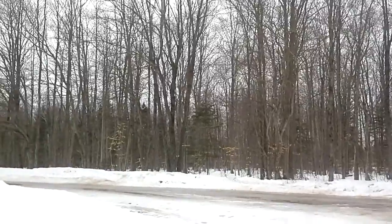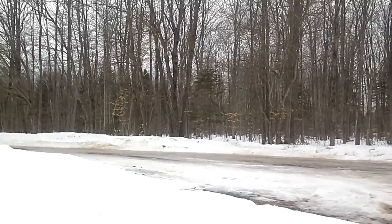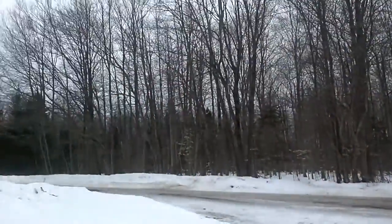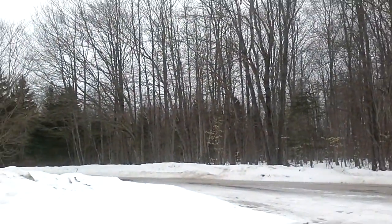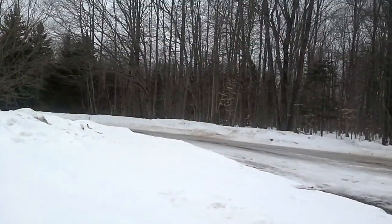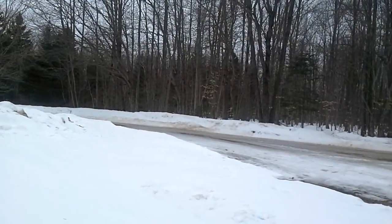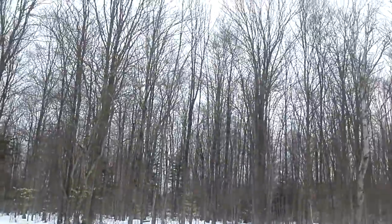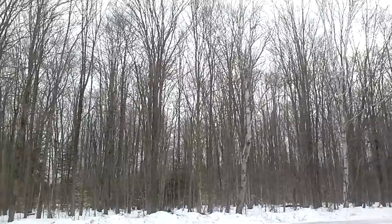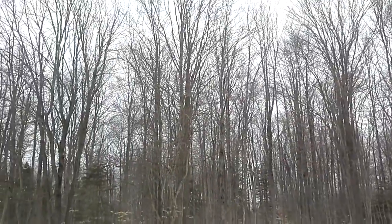So then I went to the next tree, and I said, I love you. And it shook, and all the ice fell. And then I went to the Big Daddy right there, and I said, I love you. And that whole big tree shook, and all the ice fell down on the ground. And then I knew that these trees were alive. And if they're dying, then they're screaming at us.